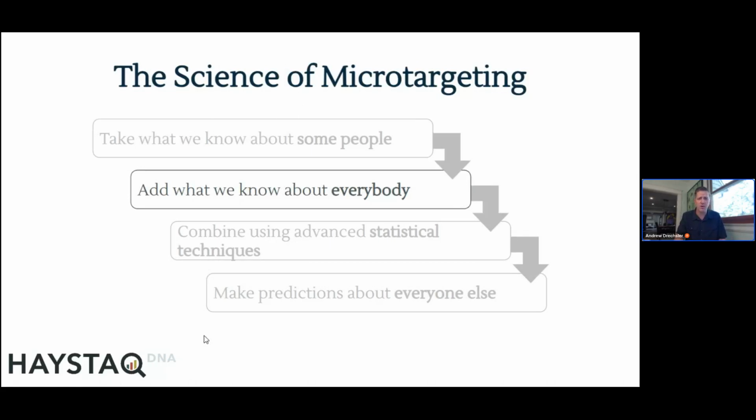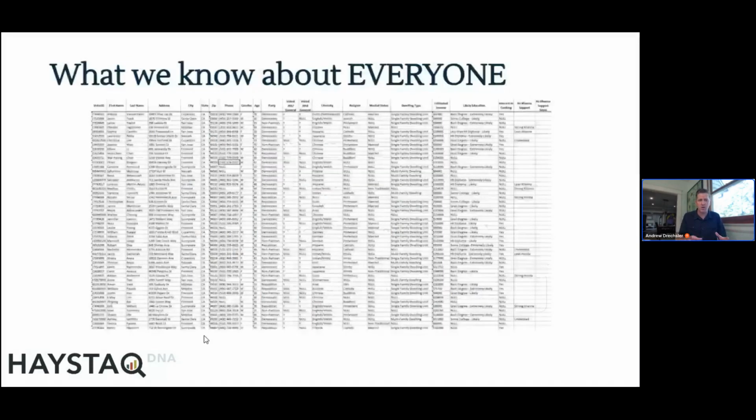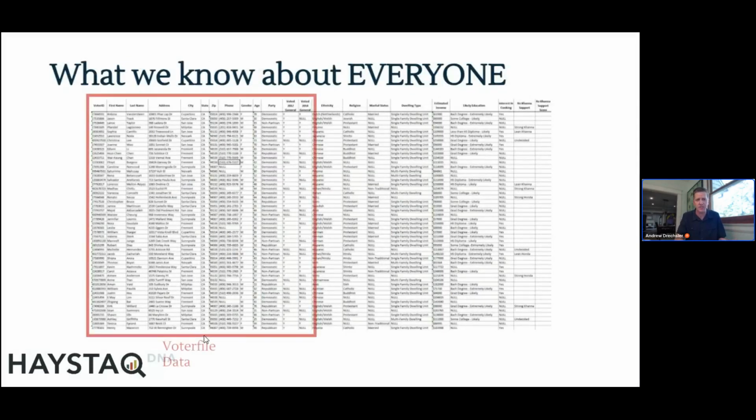Next, we're going to add in what we know about everybody. What does that mean? So we have a voter file. So we know all about the voters. We have that information. When did somebody register? Are they a voter? Are they not a voter? Do they vote absentee? There's obviously a number of states that are mail ballot only. So in those states, you know that they're going to receive the ballot, but knowing if they are somebody who's going to come in early or mail in their ballot early or late is valuable information to know.